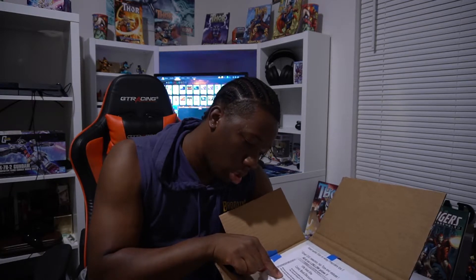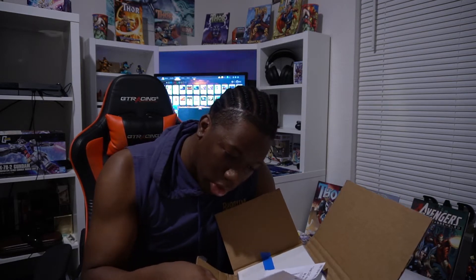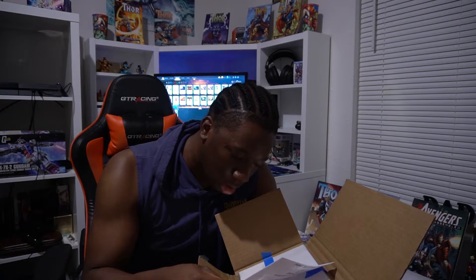I ordered this from popculturezone.com — they do pre-orders and have a CGC selection, hot toys and statues, with low prices and a 10% website discount. The note says 'Hi, please check out our site when you get the chance, thanks — Rob.' I really like their packaging; they took great care with shipping. They had it taped down so it's pretty secure — a really good way to ship.